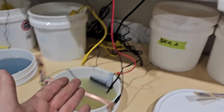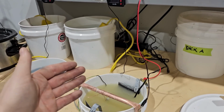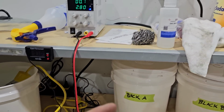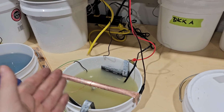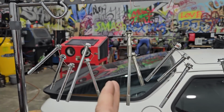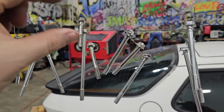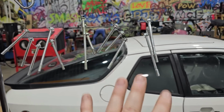So the level of brightener does have an effect. So the zinc brightener, let's say it is consumed with every batch. So that's why I would say this batch has a slightly more yellow hue to it. So this batch, whenever we started doing it, we had finished it and it was almost like dull gray. I poured a little of that brightener in and 2 minutes later it was like this. So we're just trying to stay on top of the brightener.